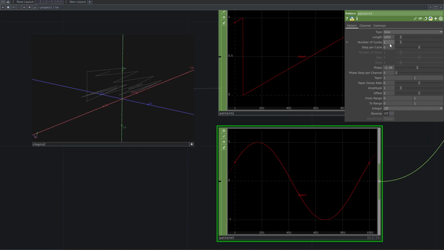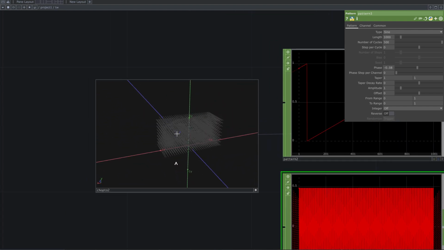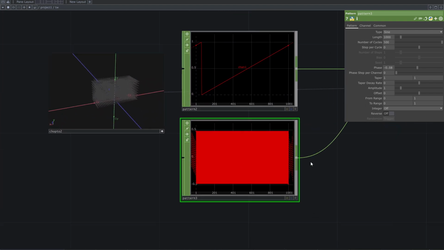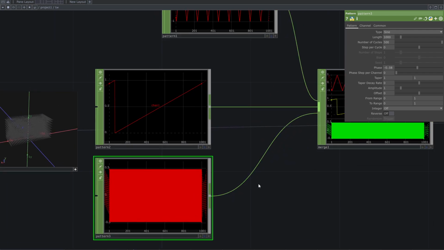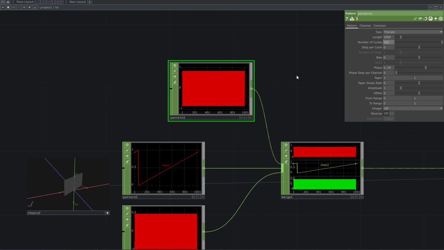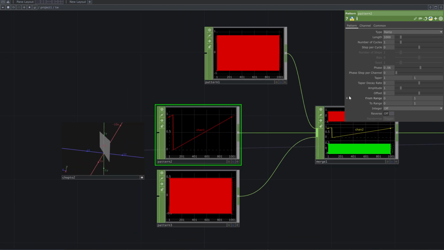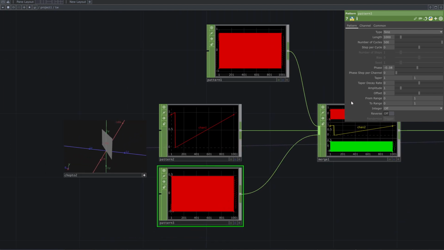I want to increase the number of cycles for pattern 3 to something like 500, and I want a large number for this. Change the length a little to get a random shape.